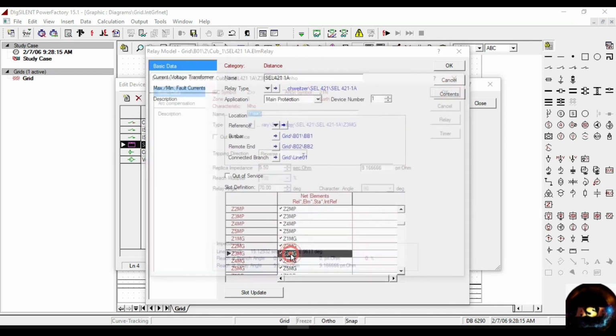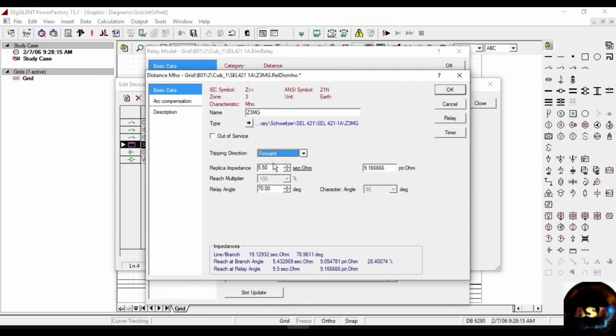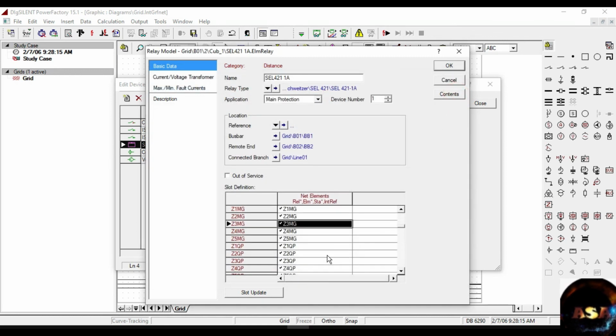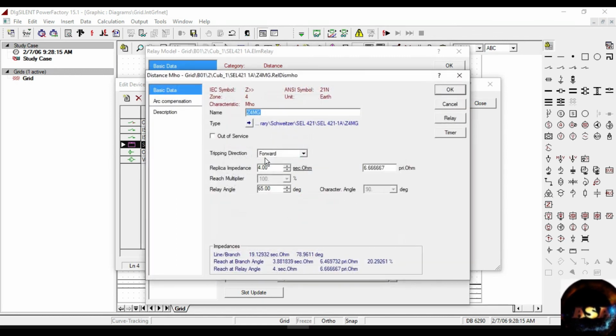For zone 3, tripping direction is forward, replica impedance is 48.42, relay angle is 70 and it will cover 250% of our line. For the calculation of replica impedance, you can follow the same procedures as we did for the phase element, not considering zone 4 and 5.